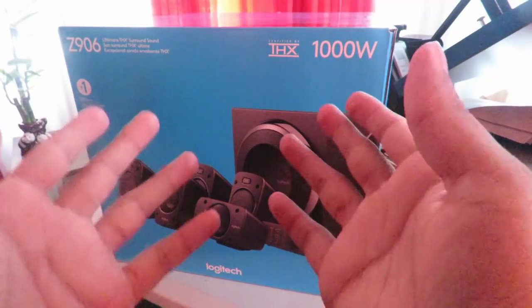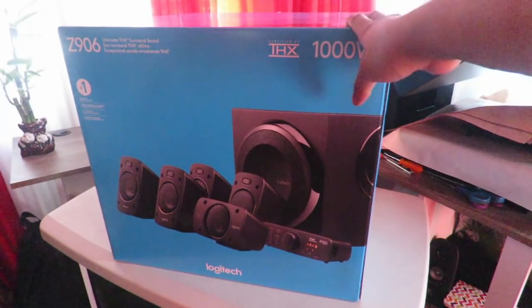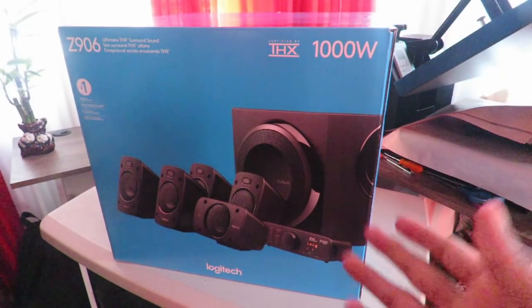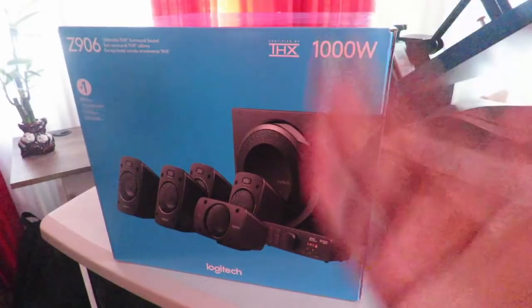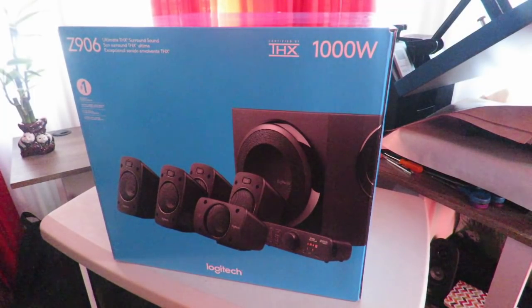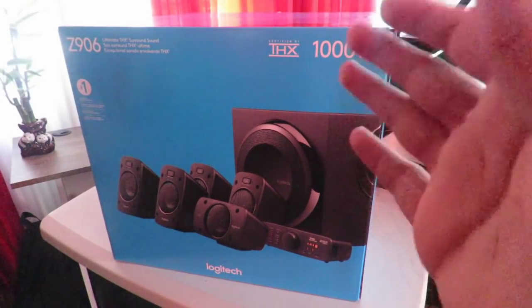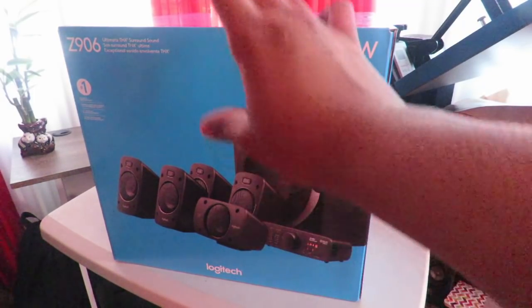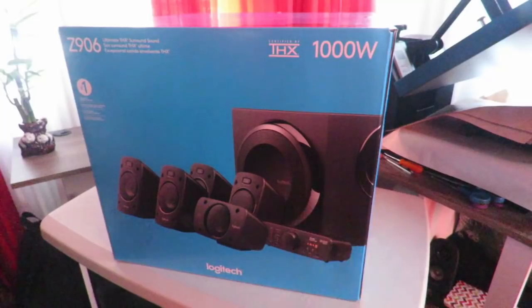Today I'm pleased to announce that I have the most special thing ever. I've been waiting so long to acquire this, and now I finally have it. The Logitech Z906, 1000 watts of pure THX certified power. Along, I think it has Dolby Atmos as well. Dolby Atmos, if that's the correct way. So, I'm gonna let the intro play, and we're gonna get into unboxing this big boy.